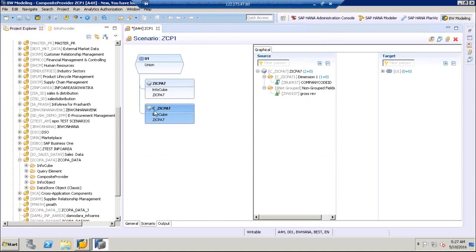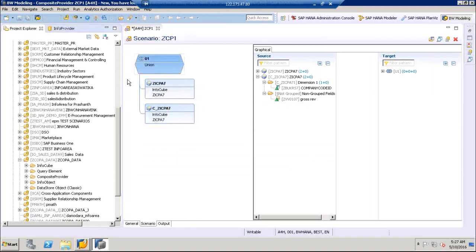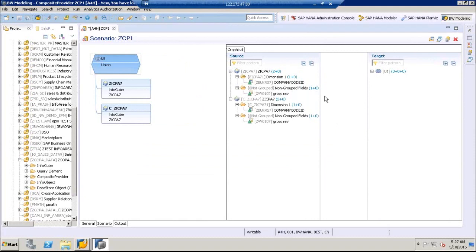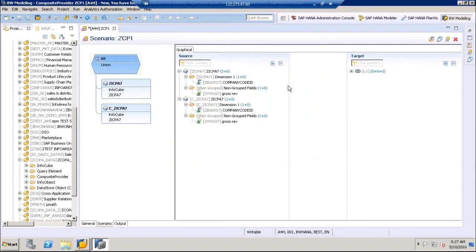So now we have C underscore ZIPA7 and ZICPA7. Now let's click on the union node. In the union node, so here you have the cube 1 and cube 2.